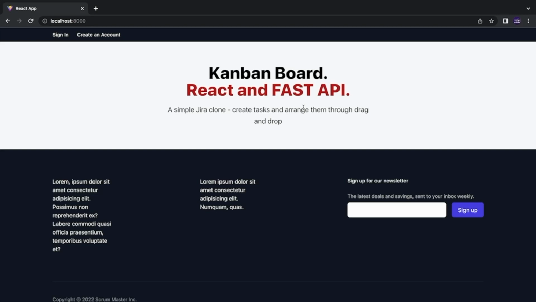So in this video, I would be showing the demo of this Kanban board application I have in FastAPI and React. Basically, in this application, you would have a list of tasks which can be categorized into various categories, like to do, in progress. It's very similar to the Kanban board to-do list we have in a lot of applications. So let's get started.